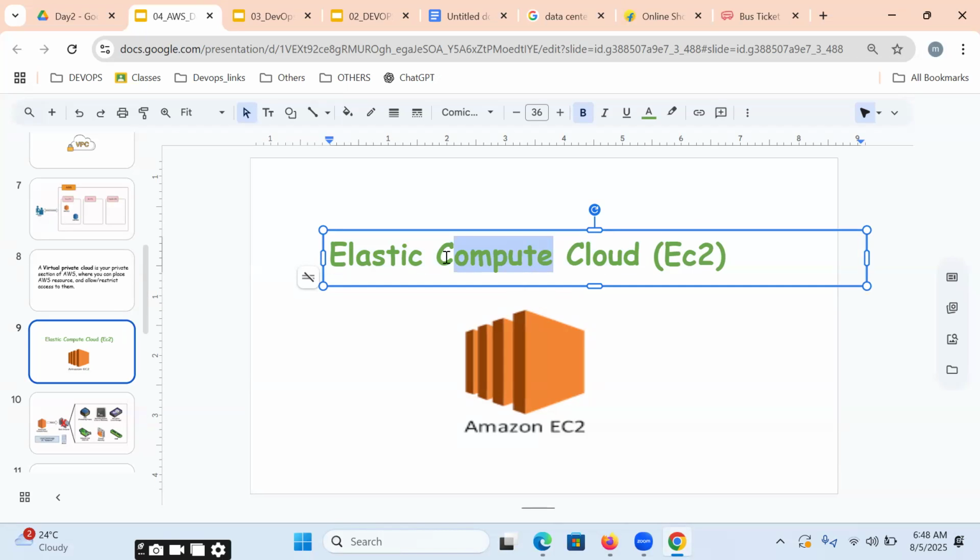So if you can access that kind of computing power over the internet in an elastic, flexible form, we call it EC2, Elastic Compute Cloud.